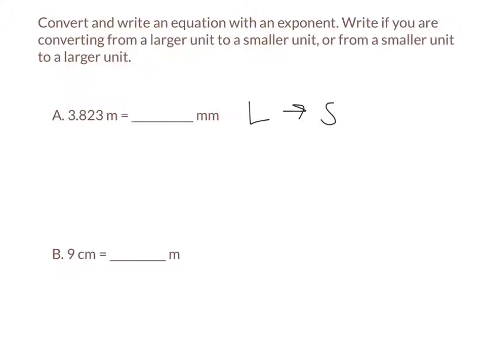So are we going to need to multiply or divide? Because the unit is going from a larger size unit of meters to a smaller size unit of millimeters, we know we need to multiply. Because in one meter there are one thousand millimeters. So we need to multiply this number by one thousand. We could do 3.823 times one thousand to complete this conversion. When I'm multiplying by one thousand, the digits are moving to the left. That's the same as moving the decimal to the right three times. So one, two, three.